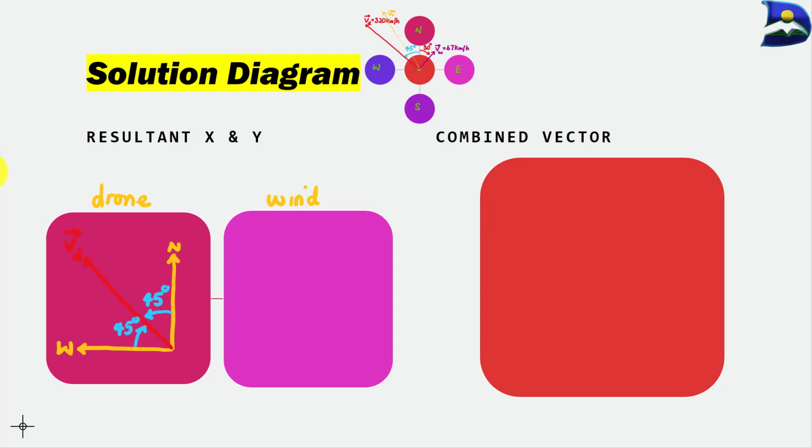So introduce your x, and here is going to be the x component, and the x component is going to be assigned as VDX, while our y component here is going to be assigned as our VDY, and we're going to relate these to not only the magnitude of our VD but also the angle, which is 45 degrees. Now we're done with the drone component.